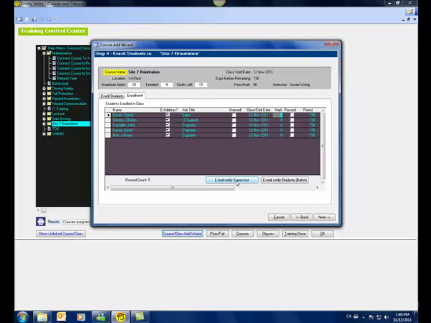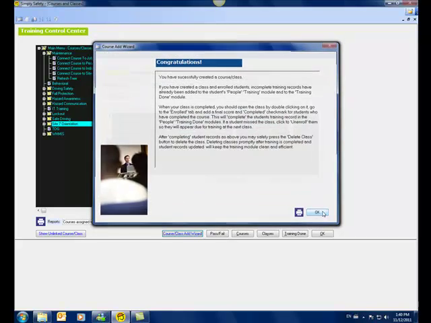Now if I want, I can click this button at the bottom here and notify their supervisors. That'll send the supervisor an email with the details of the course, and I can also click on this button to email the students. Now, only 4 of these students have email addresses. David Bazan doesn't have one, so he's not going to get an email. I'm not going to do that right now, but you can do that if you want to. And that brings us to the end of scheduling a class. We click next, and that's that.